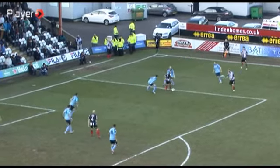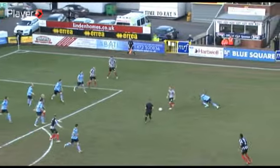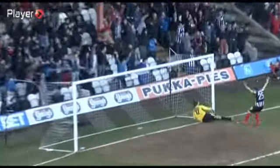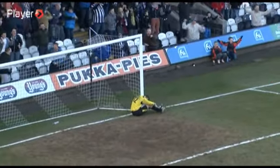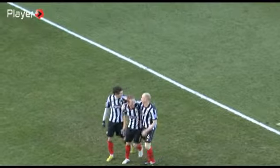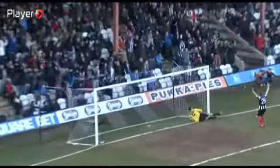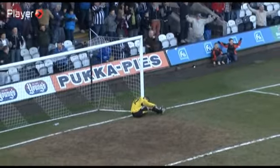Nicely, Joe Colbeck, still Joe Colbeck, back to Sam Hatton, didn't take it with him. Oh, well in by Disley. Disley, oh, yes! It's in, it's in! Craig Disley, well, from up here it looked in. Look, the goalkeeper knows it was in. Disley took a chance, he beamed one in. Bettinelli knows it was in.